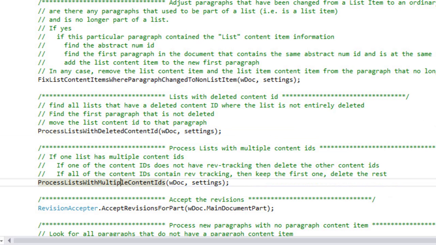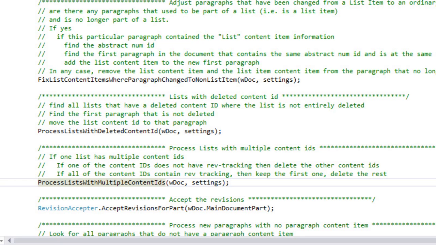So now this next case, we have a case where a list could have multiple list content IDs. And this happens, let's say you have a list that has 1, 2, 3, and then down below you have another list that has completely different formatting, and it has 1, 2, 3 also. So it's a different list, or it might have ABC. Well, if the end user selects one of the items in the above list and uses the format painter and paints the second list with one of the items from the first list, then that will mean that you'll have a new list that goes 1, 2, 3, 4, 5, 6.